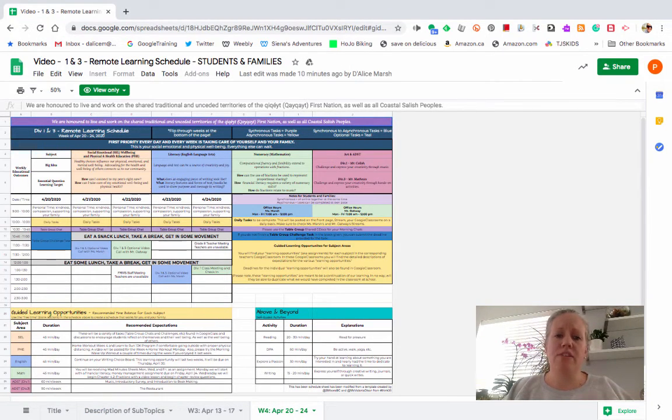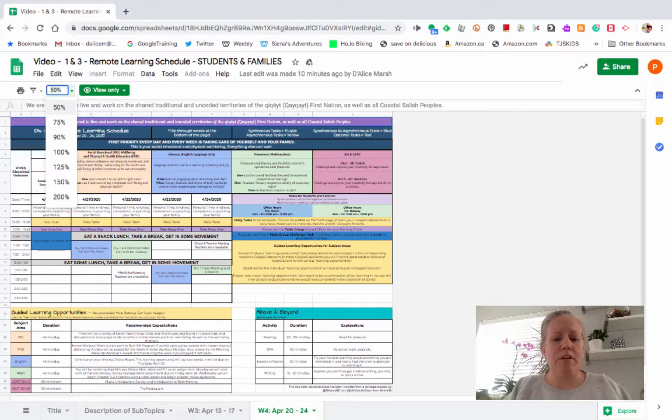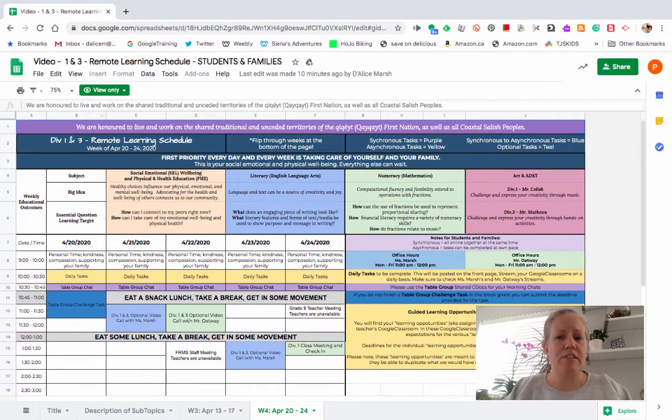So I'll expand this so you get a little bit more of a view afterwards, but this is what the whole schedule itself looks like if you're to squeeze it down. Benefit to you, if you like printing, these are the size that they're able to be printed on 8.5 by 11 paper. Color, no color, doesn't matter, but we've made sure to fit it within those parameters so you can print it off for easy viewing if you're not really a computer person. What I'm going to do is increase the size.